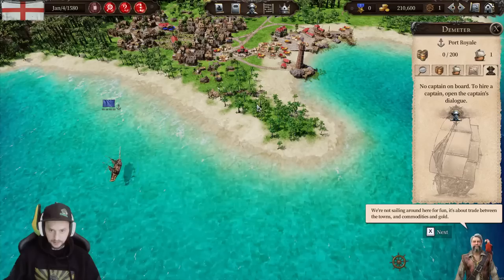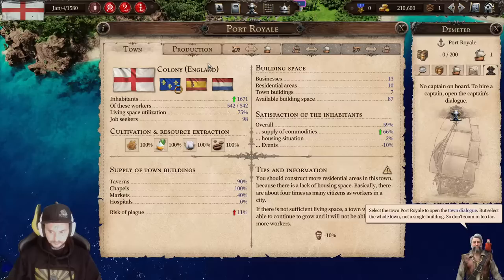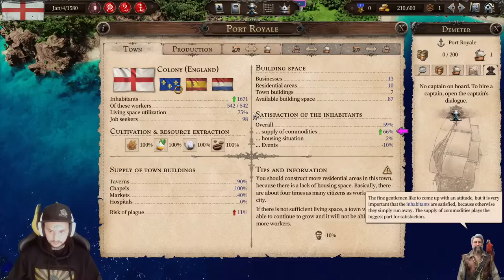Select the town Port Royale to open up the town dialogue. But select the whole town, not a single building. So don't zoom in too far. A town is nothing without its inhabitants. These consist of workers and their families. The workers toil in the businesses and on farms and produce the commodities. The fine gentlemen like to come up with an attitude, but it is very important that the inhabitants are satisfied, because otherwise they simply run away. The supply of commodities plays the biggest part for satisfaction.